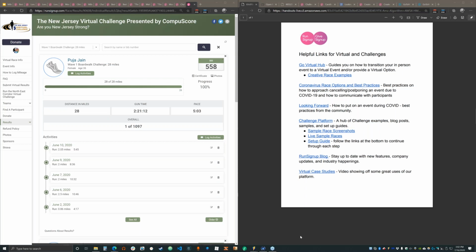The second thing, to what Matt has been saying, is that we have seen some organizations starting to put together combos. They're combining a challenge with a virtual race, kind of proving this thesis that Matt just talked about, where challenges are going to last well beyond. And so the strategic reason why we're creating challenges is we think challenges are going to be an important part of a lot of endurance events for the next 10 years.